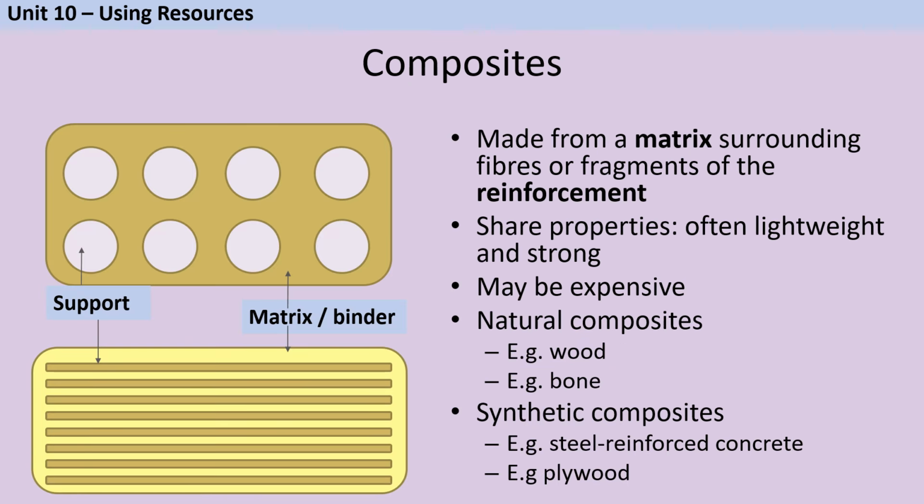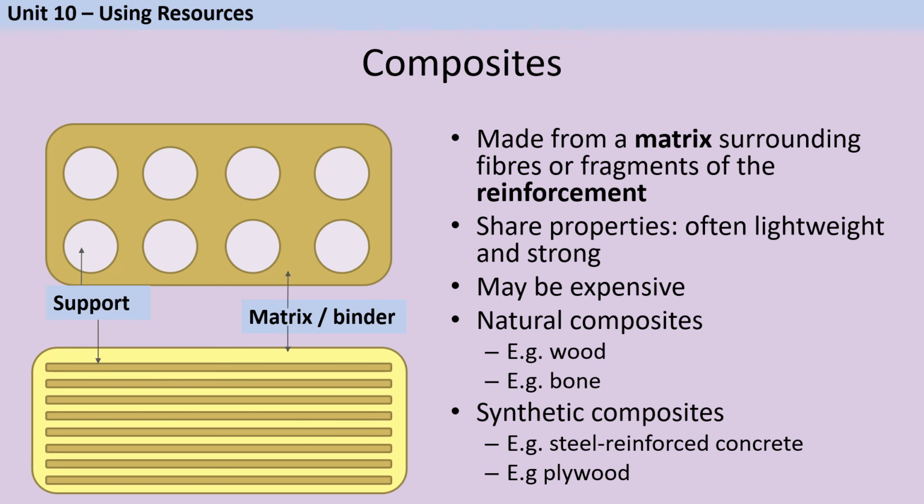A composite material is made by combining two or more raw materials. So we're not talking about grinding them into tiny pieces and blending them together. There are still quite large, distinct parts of each, but each of them is contributing a property that gives us a useful combination, like being very strong and very lightweight.